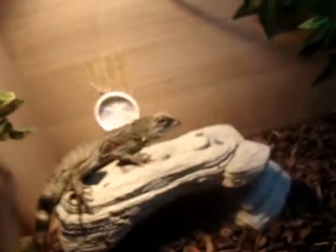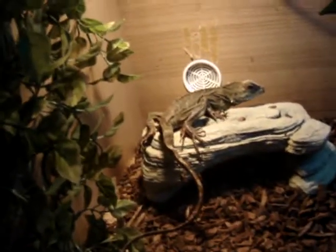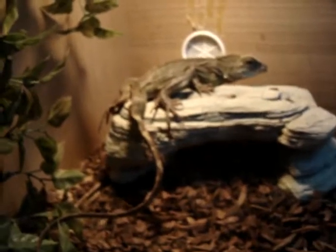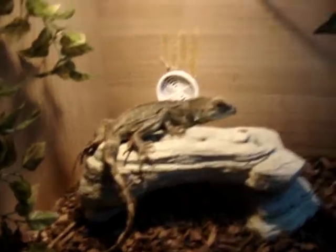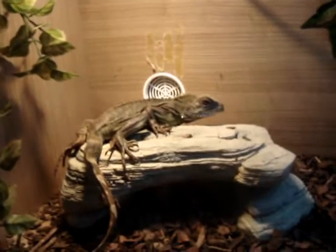She's got a really bad looking tail and she's lost a lot of her balance and struggles to climb. She didn't have any UV lighting, she didn't have any substrate either, and she wasn't fed right. It was terrible. But I got given her by a friend of mine who works for the RSPCA, and she's looking better now.